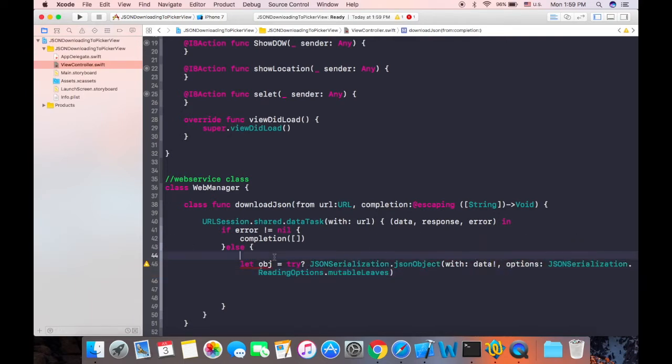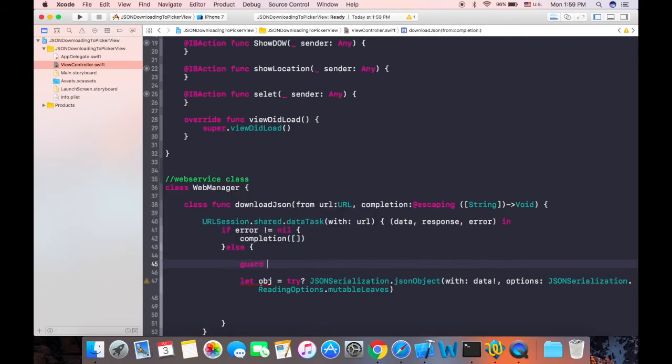Yes. So as you guys can see, because the data here is kind of optional, we're gonna write guard let data is equal to data. So this data is matching this data, but we are kind of renaming a new thing, to make sure it exists.